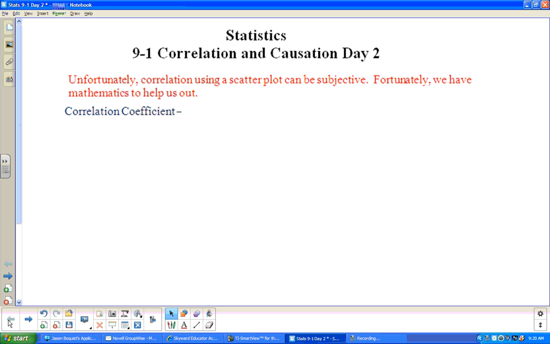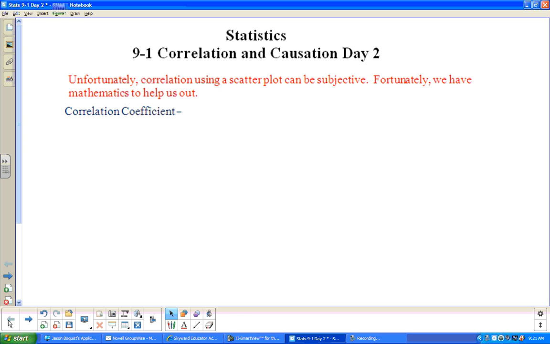And so that's why we have something that's going to help us out. It's a value. You can't dispute a value if you calculate it right. Agreed? You're all going to be looking at the same value, and it's going to mean something. And that's called the correlation coefficient. Correlation, again, means how do they associate. Coefficient is, a lot of times you think of that as the number out front of a variable or something like that. But it really is going to stand for how strong does that data go in there.